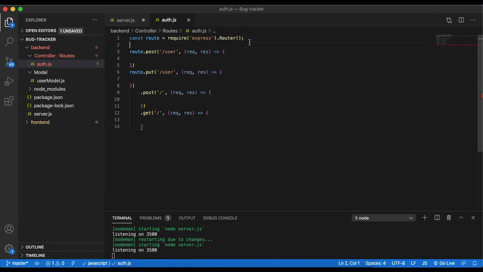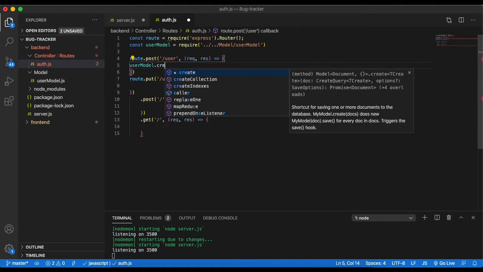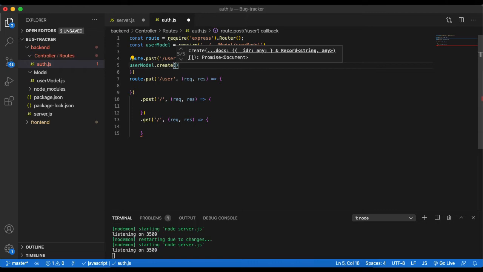And then let's bring it into our router, use a model, and then now that we've got that, we will set up the create. So to create something in the database, we'll go userModel.create, and then we need to pass in a couple of things.